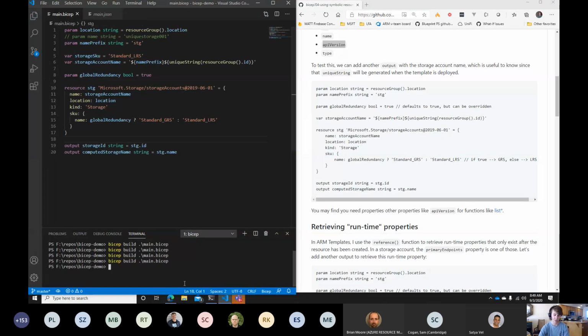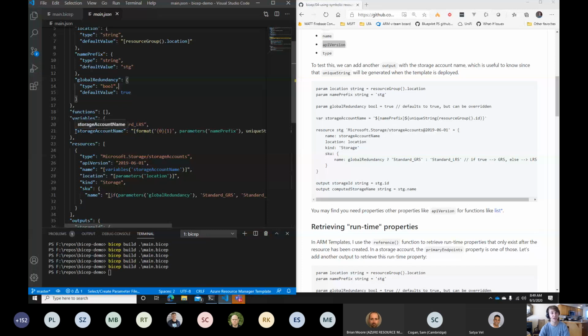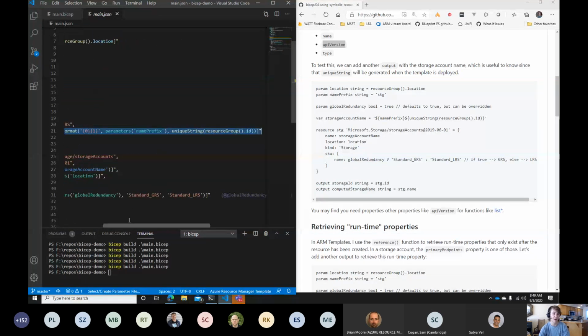We can compile quickly because we've done a bunch of stuff and get an idea of what this looks like. My storage SKU is unused, so that's why I'm getting a warning there, but otherwise this looks mostly as I would expect it to.